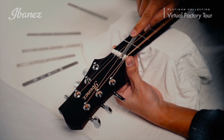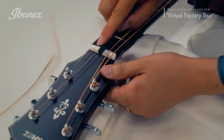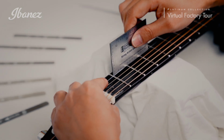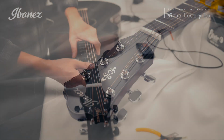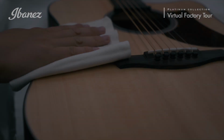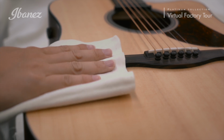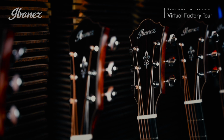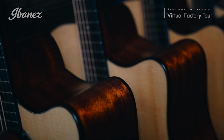Since no two guitars are exactly the same, each nut and saddle must be custom fit to their specific guitar in order to achieve the best playing instrument possible. Upon completion, each finished guitar is sent through a strict and rigorous inspection process. And only those who meet every requirement ultimately go on to become part of the Ibanez Platinum Collection.